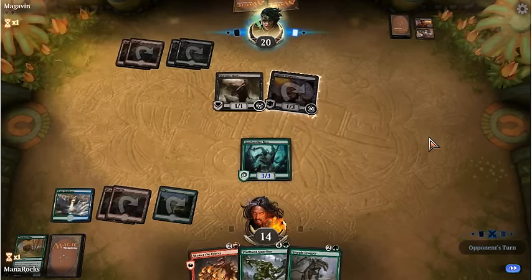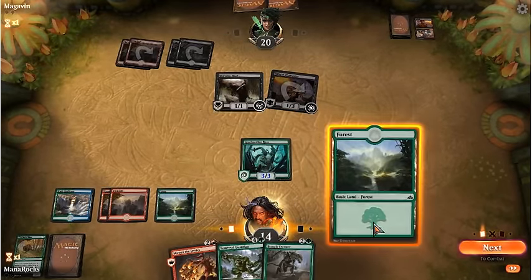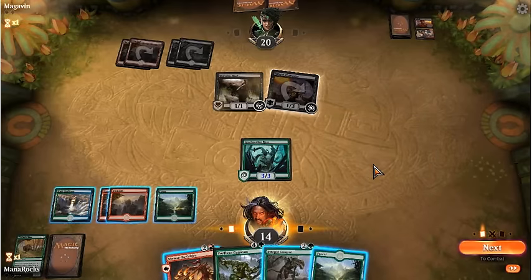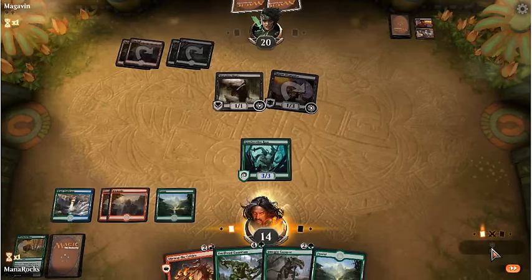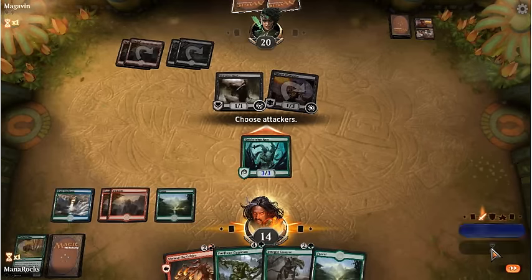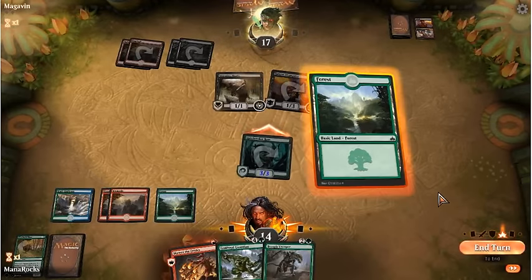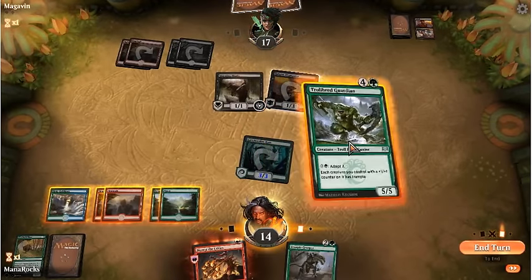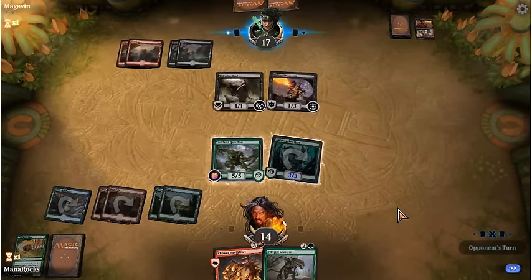Guildgate would be nice. Alright, basic. I mean, that's fine too. So I highly doubt they're going to be able to deal with this 5-5, so I'm going to go ahead and attack. My opponent's going to take it. And then I'll play Trollbred Guardian. I say my opponent's probably going to have trouble dealing with it, but they could just have a fifth land and the Rakdos destroy a creature.